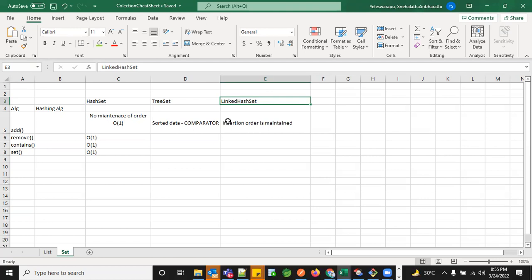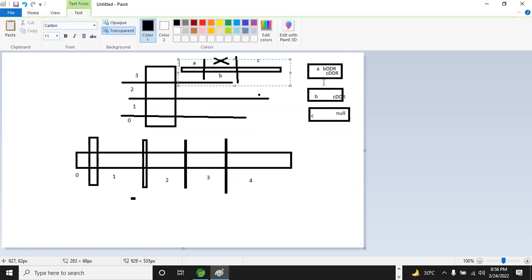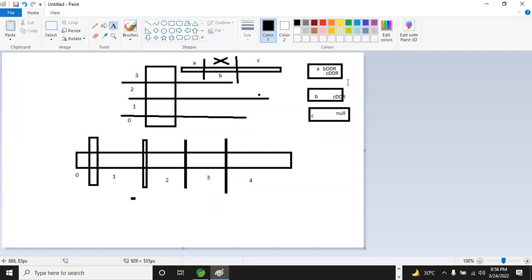Okay. Can someone tell me, this is the hashing algorithm which we thought, right? In linked hash map, what would be the structure for ABC? Right now I have only A and the next address, right? So what would it be in case of linked hash map? It will have the previous address. Okay, you have the previous values.